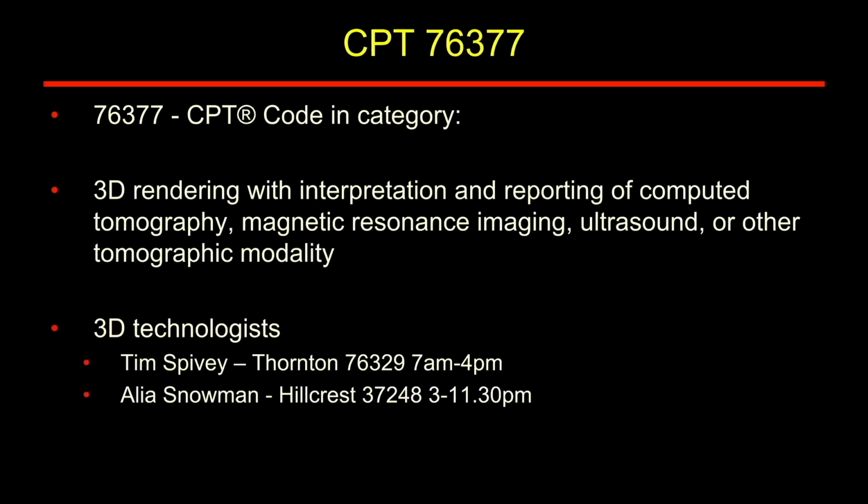If you want to order these, you can just write in the request that you want 3D reformats, or you can use the CPT code 76377, which will get you an interpretation of the 3D images. And if you're interested, we have 2 full-time 3D technologists at the moment in the radiology department. So there's somebody on site from 7 a.m. to 11:30 p.m. available for 3D imaging.